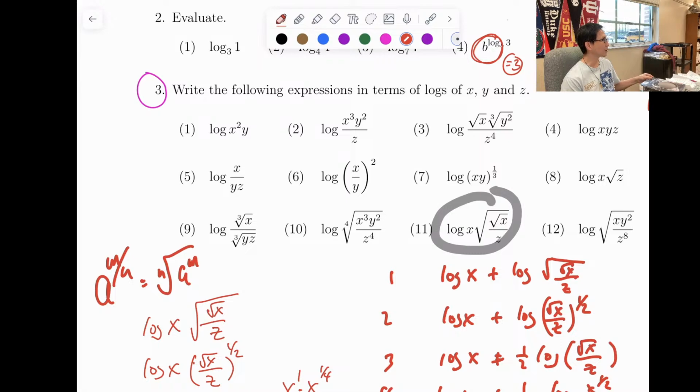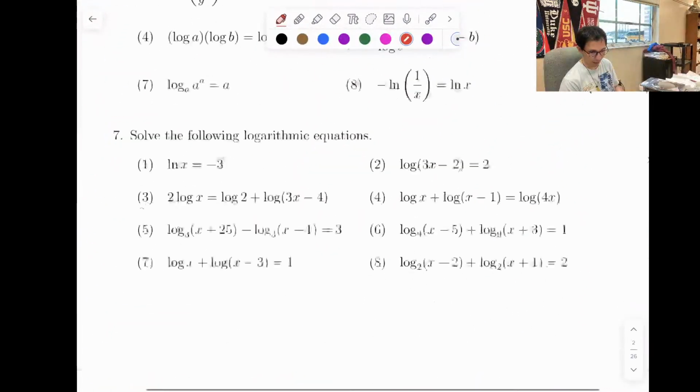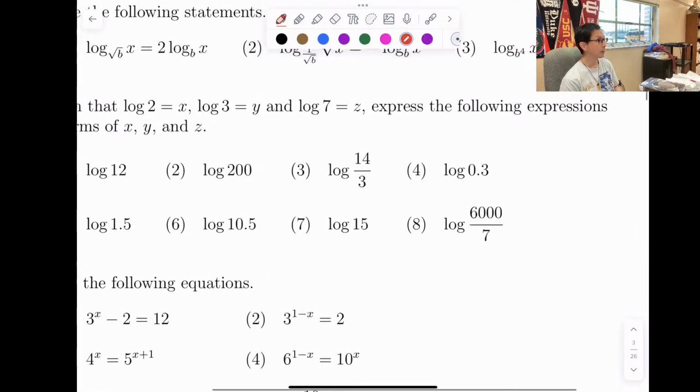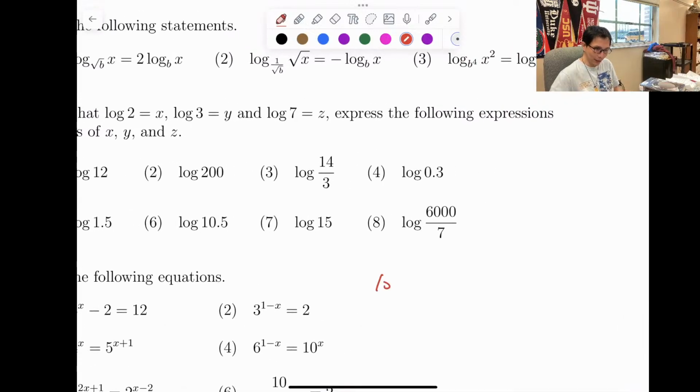All right. Next question. Yep, log 200 is actually easier than you think. Log of 200, right? The problem is 2, 3, and 7. There's no way you can get to 20. There's no way you get to 200 either. But there is a way you can get to 2. So log 200 is equal to log of 2 plus log of 100. Does that make sense? What's log of 100?